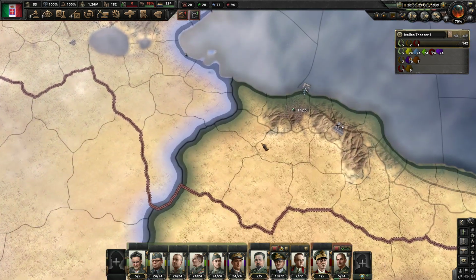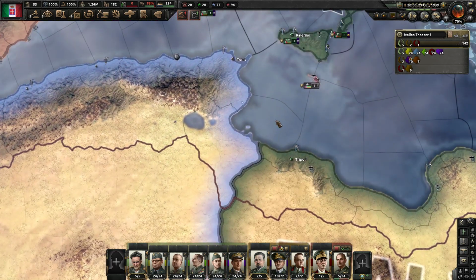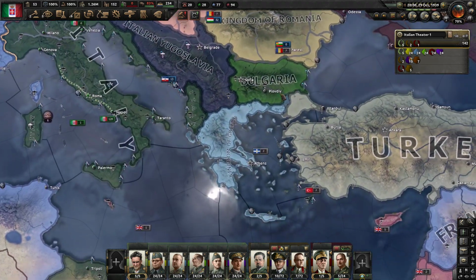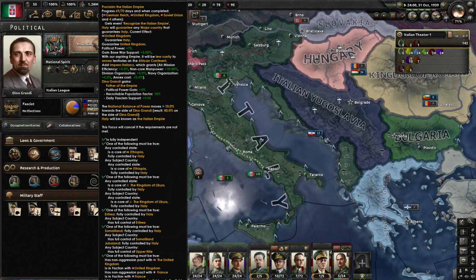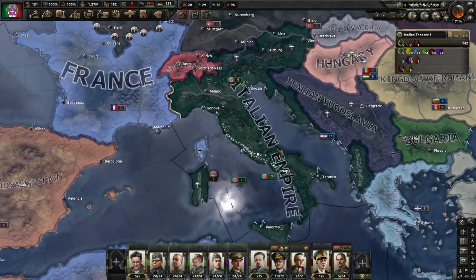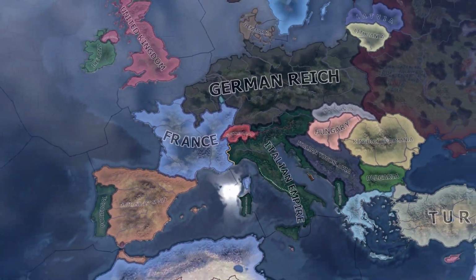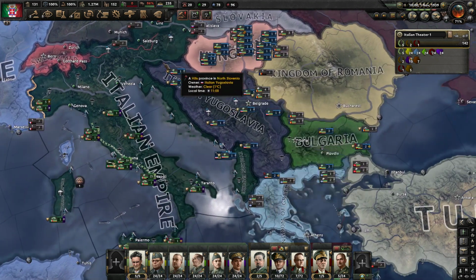I also want to check the supply here. I think we could support maybe 6 troops here. It just depends. We're going to want to think about setting up our front lines, likely in the next episode, because we are now officially the Italian Empire. Let's just take a look at this and appreciate this, guys. Wow, that is a beautiful color. Absolutely beautiful, and we are going to look even better once we annex Yugoslavia.